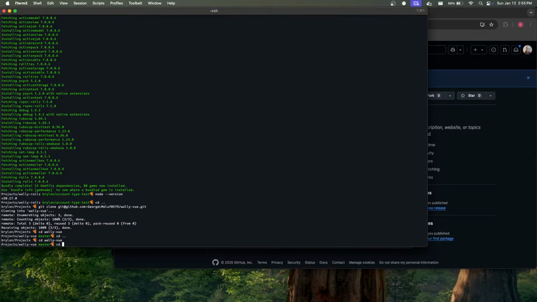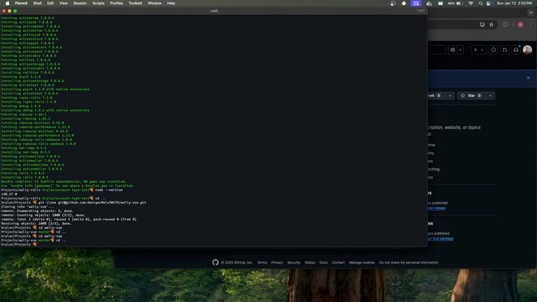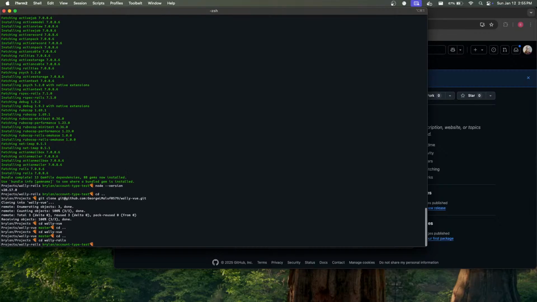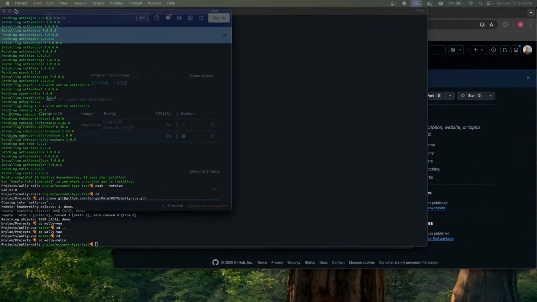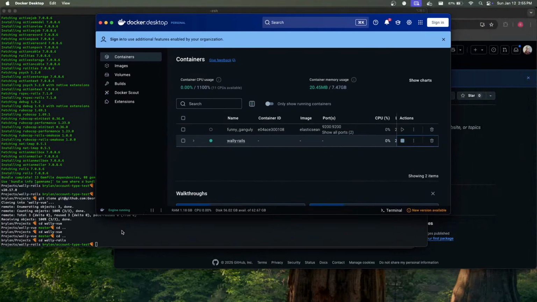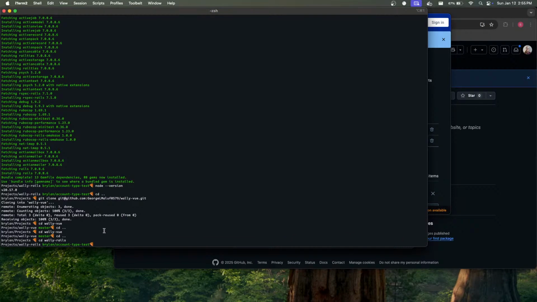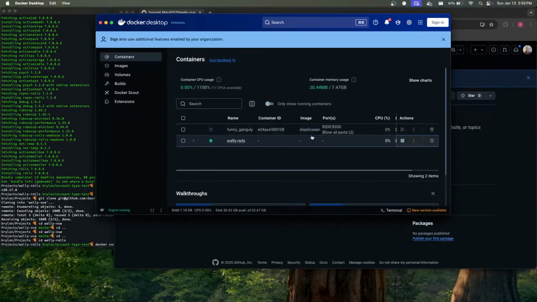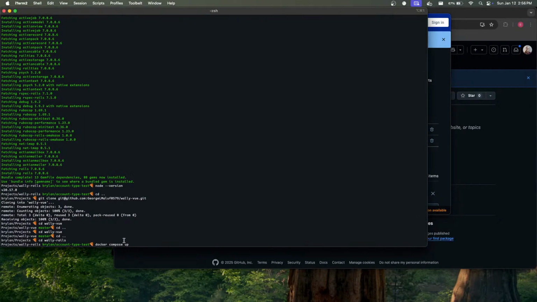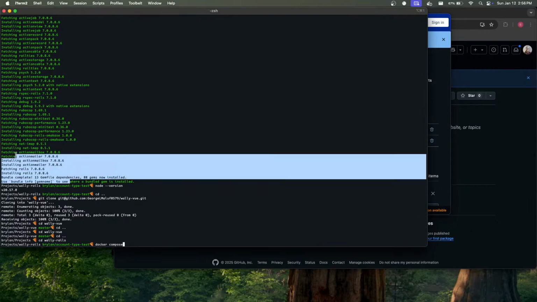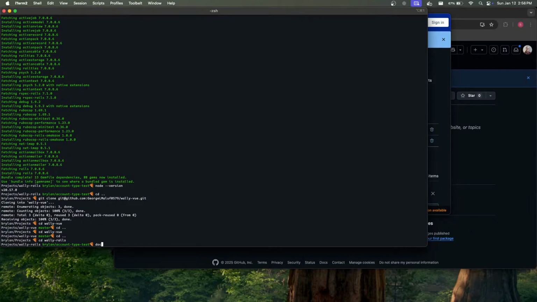Before we do that, I probably want to make sure that my backend is running, just so it's ready to go when we hit that point. I think you need to check if the Docker is running. Just before the stream actually, I made sure to run that. We already have our Docker Compose file, so I did docker compose up, and what that did is it started up this container in the background for us. This Docker container is running our database, and you can see I just installed the gems earlier. So now let me clear this, keep it nice and clean.